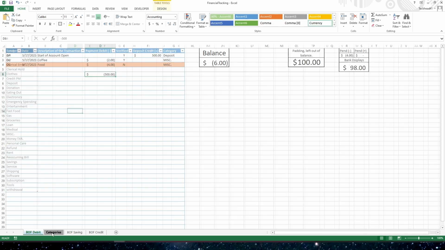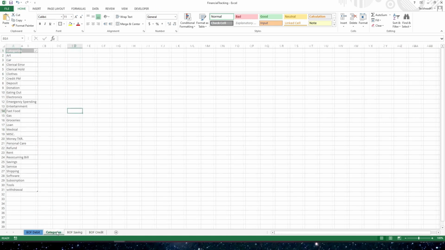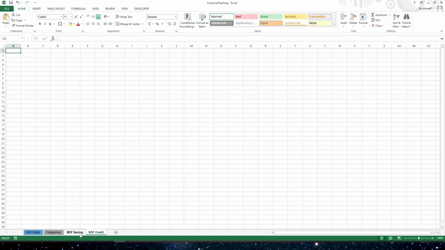Right? And that happens regardless of which tab I'm clicked on. But if I want to do something to multiple tabs, I can hold the control key on the keyboard, click on a neighboring tab, and that green line now went all the way across.